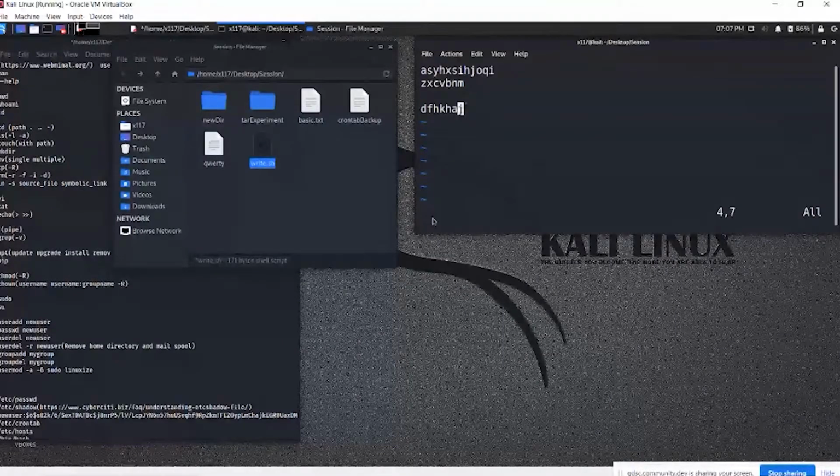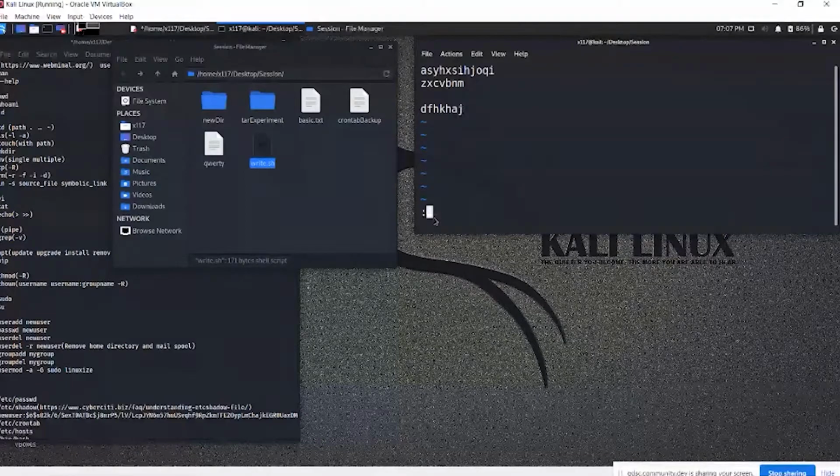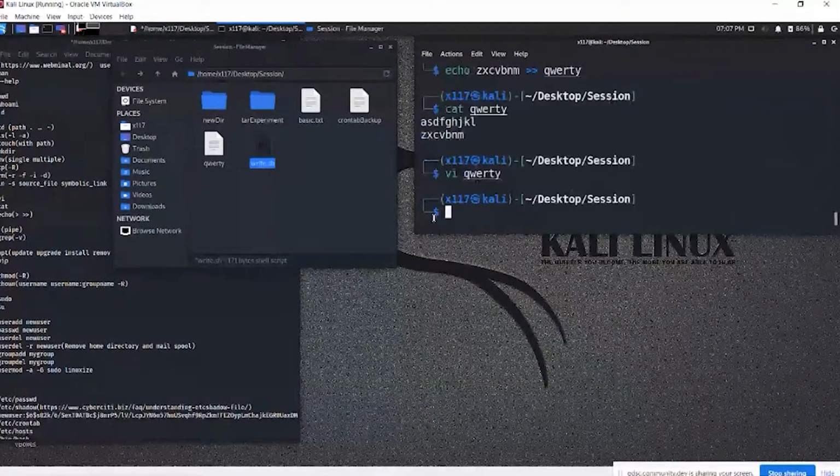As soon as you press escape, this insert disappears. Colon, W for save, Q for quit, right? Now if you press it here, you'll be outside, and if you check the file again, you'll have the contents that you wrote here.